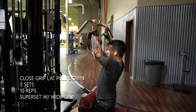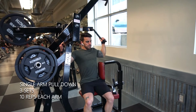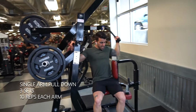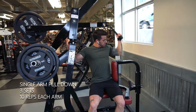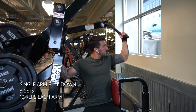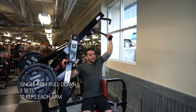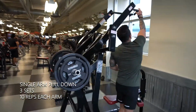This next workout we're going to be doing is the single arm pull down. So find a machine that is similar to this or this one. You can also use the same lat pull machine that we were just using, but just make sure you're grabbing it with one handle or anything that you can move one arm at a time. Sit sideways on it, and we're going to be pulling with our elbows towards our rib cage and make sure we're squeezing at the bottom every single time. This one, it's going to be 3 sets, 10 reps each arm.